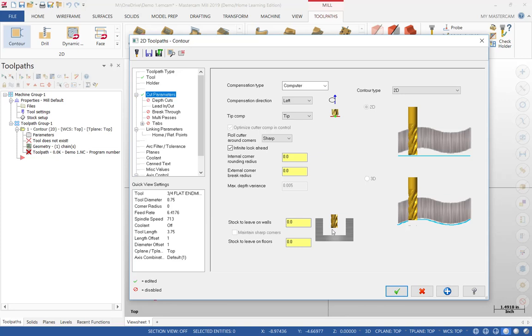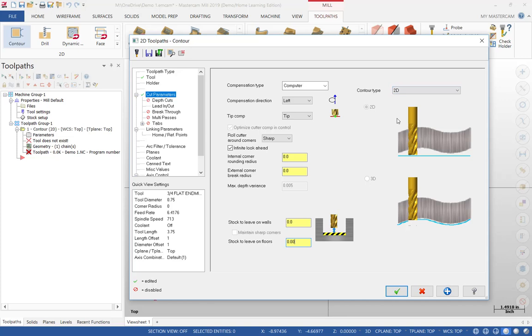And then in here, it is the stock to leave. We would like to leave stock if this is a roughing tool. If this is cutting a rougher, you want to leave some material on the side or on the bottom so that you can go back to that material to finish it. You do not have to do that in CAD. Just do multiple lines, one for roughing, one for finishing. In here, MasterCAM will do that for you. So I'm going to leave 0 for now and treat everything as a final cut in this demonstration.